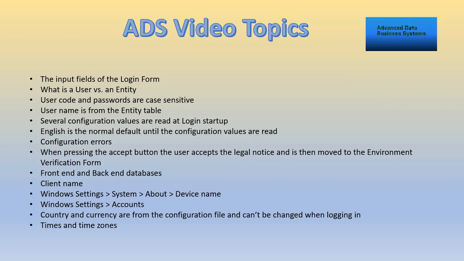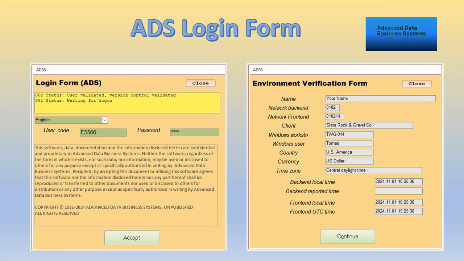I won't bother reading it. You can pause and read it if you want. Let's take a look at the login form as it might be presented and filled in by the guest administrator in the evaluation database. Notice that it is in English. The user has a choice of languages, which can be limited or added to by the developer. Also notice that this text box is asking for a user code.